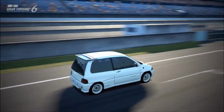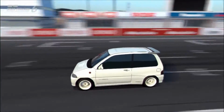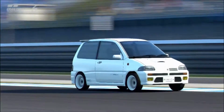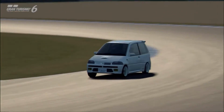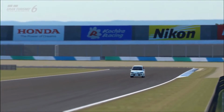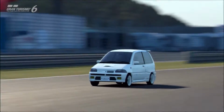hot hatches. And some of those hot hatches are of course from Japan. And Japan has kind of a subcategory of hot hatches which I am a massive fan of. Kind of ironically, considering that I don't think I would actually fit in any of these vehicles. But I love them nonetheless, and they are called Kei Cars.